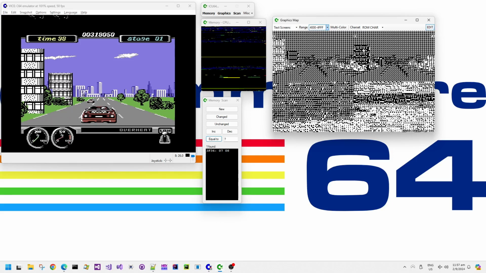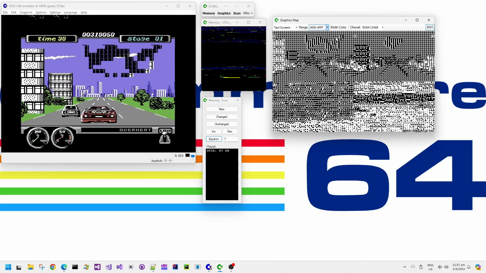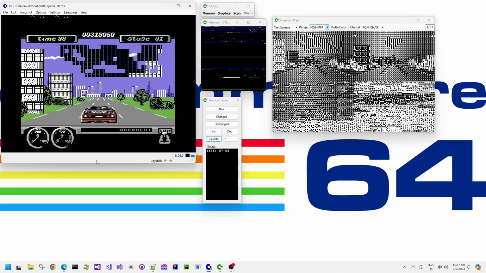If I edit the screens using the edit mode in ICU64, it's not using that screen bank. There we go, I can draw characters now from one of the buildings over to the rest of the sky, which should be cleared with at, but it's not.